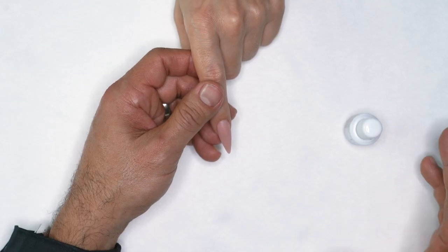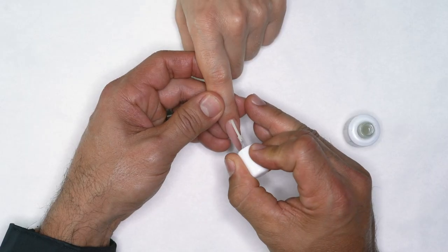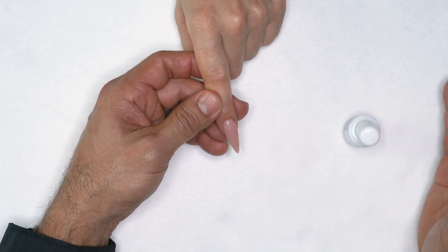So I've already filled Stephanie's finger. What we've done is basically prepped the surface to ensure great adhesion for the gel paint. Now I want to put a coat of protein bond on the surface, which is going to ensure that the gel paint or polish is not going to chip from the surface at all.